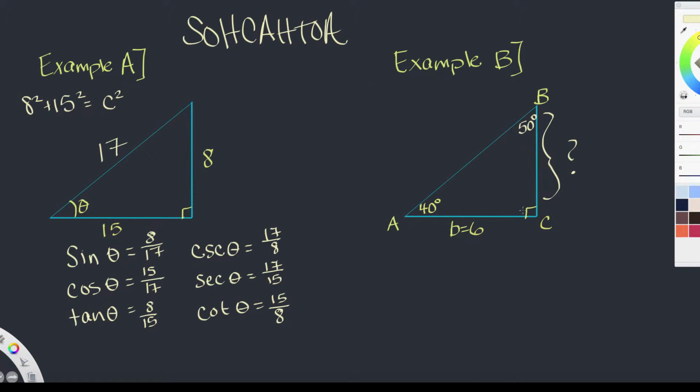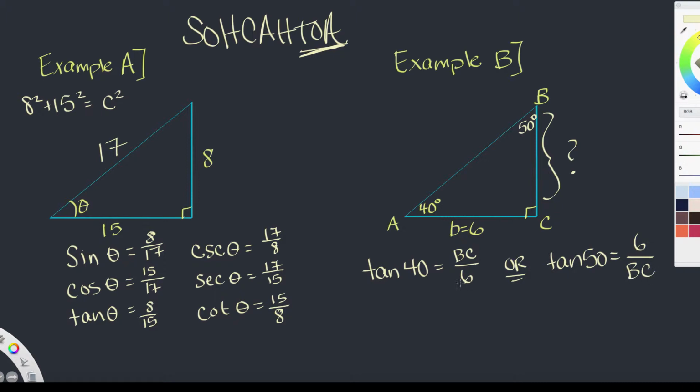Okay, so I'm given a leg of the triangle, and I'm trying to find the other leg. The hypotenuse is not coming into play here at all. So if we take a look up here at SOHCAHTOA, we can see really the only thing we could use is tangent. And depending on which angle we choose, we could set up 2 different ratios. We can say that the tangent of 40 is equal to whatever the length of BC is over 6, opposite 40 to adjacent. Or we can say the tangent of 50 is equal to 6 over BC, since the opposite of 50 is 6.